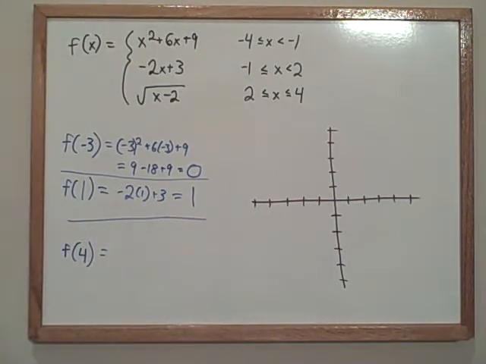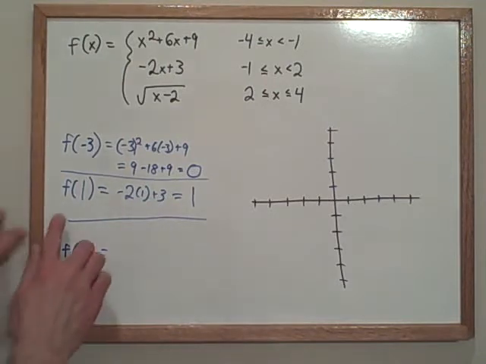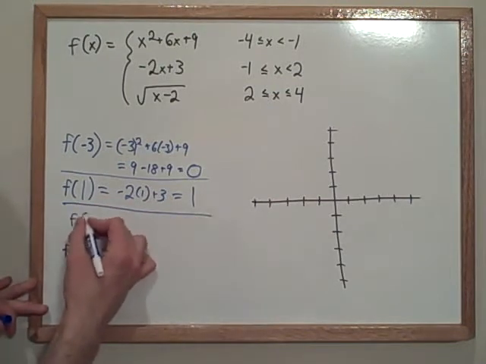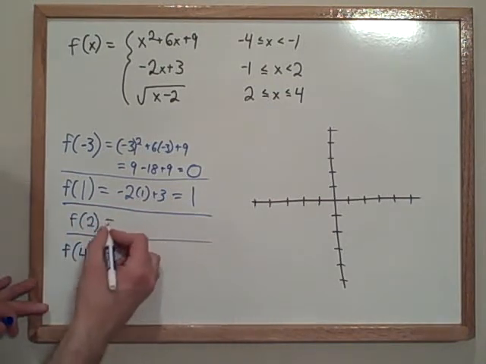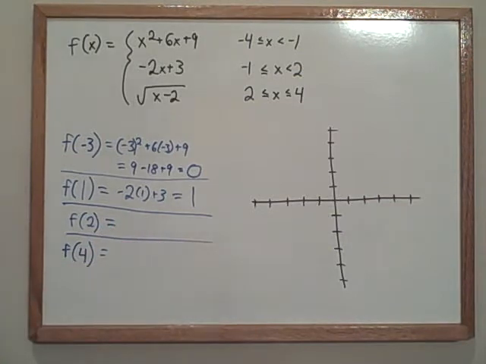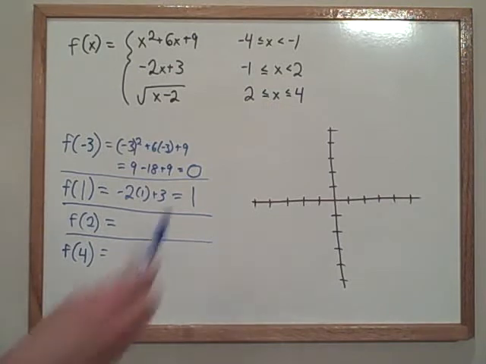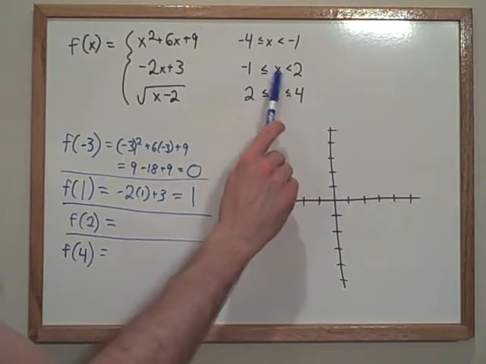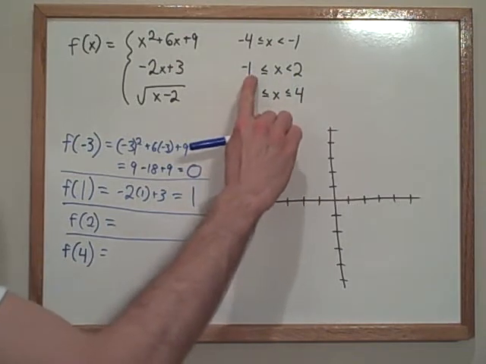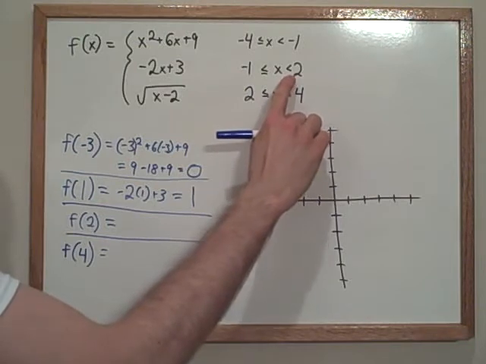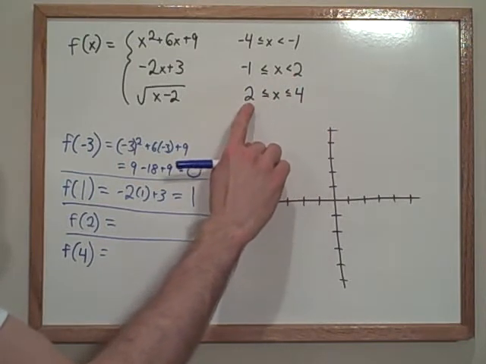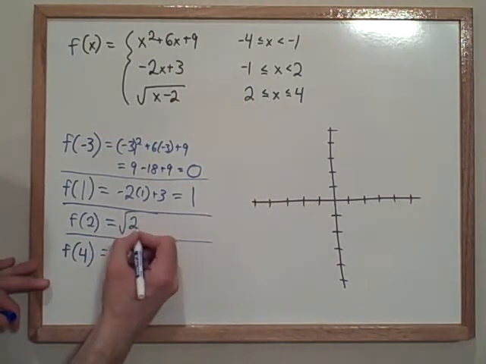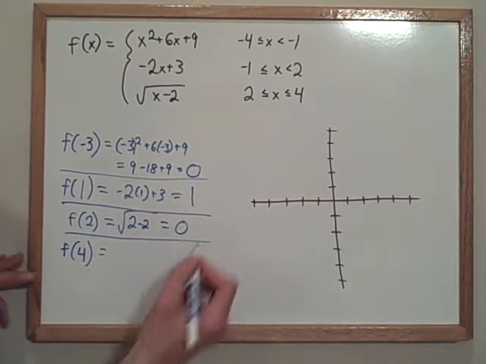Okay, it's not in there, but just for the sake of explanation, let's suppose I gave you f of 2. Let's pretend. I'm going to squeeze one in there just for fun. If I gave you f of 2, we would need to know which one to pick. Obviously not here, but now we're torn between one of these two. Well, in this case, x is between negative 1 and 2, but it would include this one, but it would not include that one. Notice there's no equal mark. So if I had to use the number 2, I would use this one here. So the number 2, if we evaluated it, it won't take but just a second. 2 minus 2, square root of 0 is just 0. Okay.